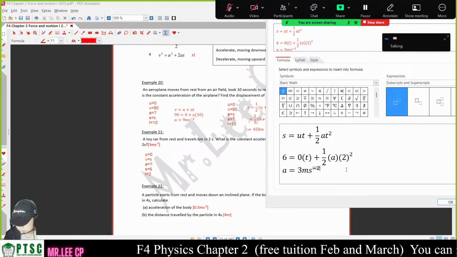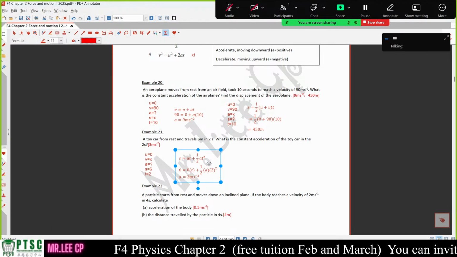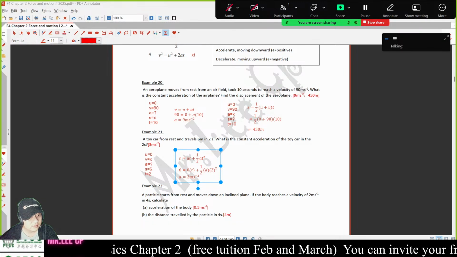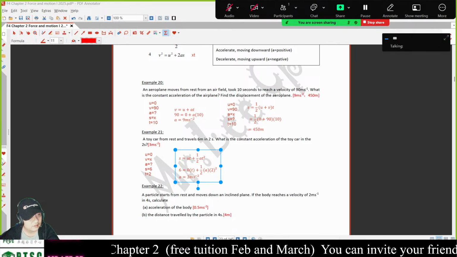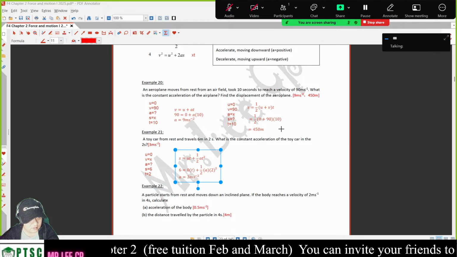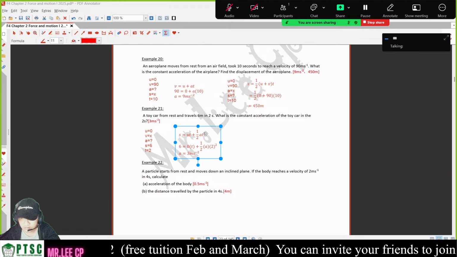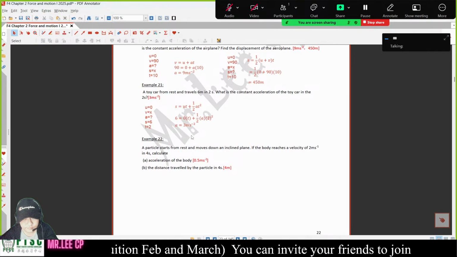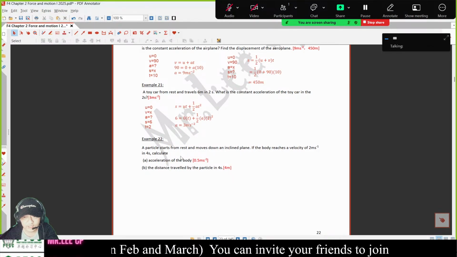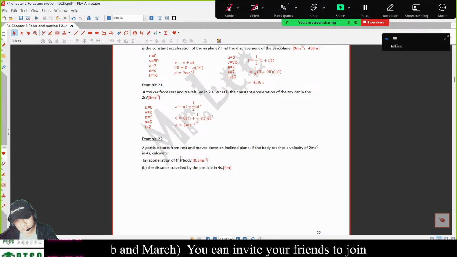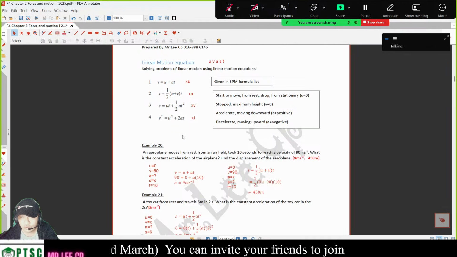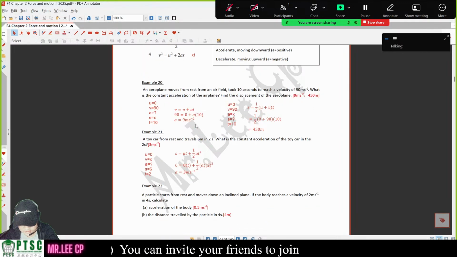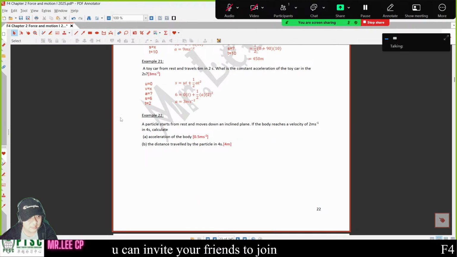Is that alright? I hope you're okay. Alright, so very easy if you know which formula to use. Okay, you don't need to try and error. If this formula cannot, then use the second formula and third formula. So you always memorize these four formulas, see which one you don't have, then UVAST, then very easy already.